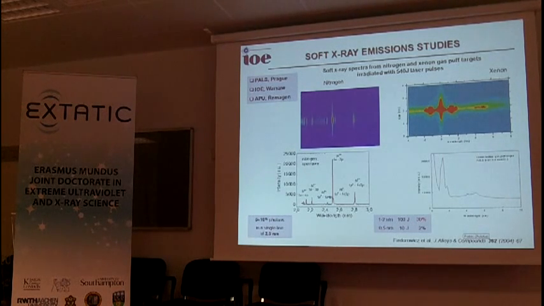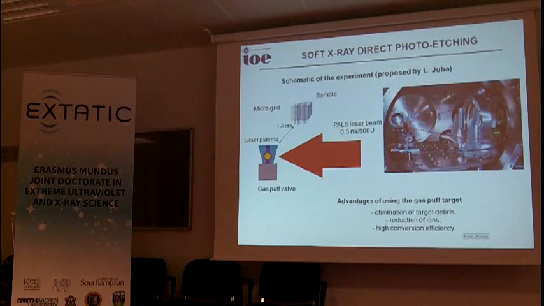We also tried xenon, and for xenon we measured a huge amount. We were surprised that the conversion efficiency was so high, that almost 60% of laser radiation was converted to short wavelength radiation in different energy bands. And this source was originally proposed by Libor Juha: okay, why not try to use this source for direct photo etching?